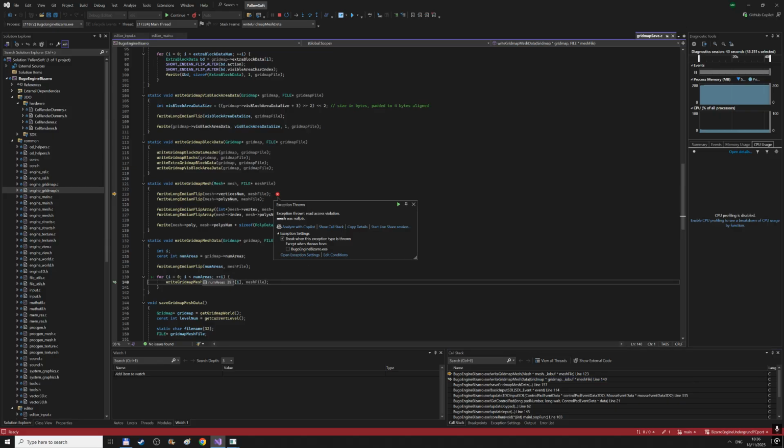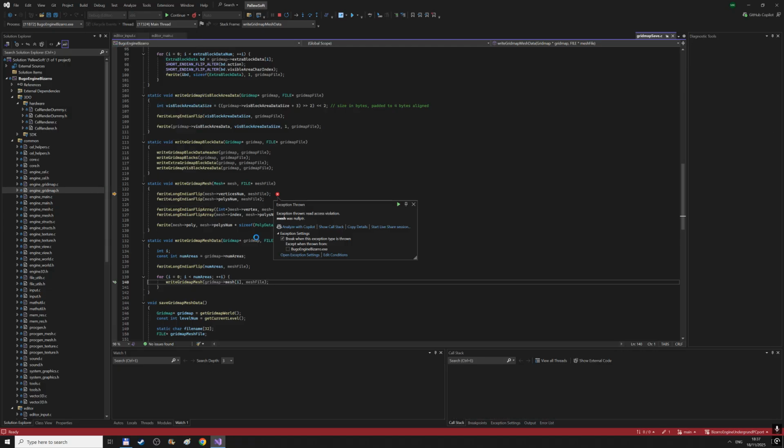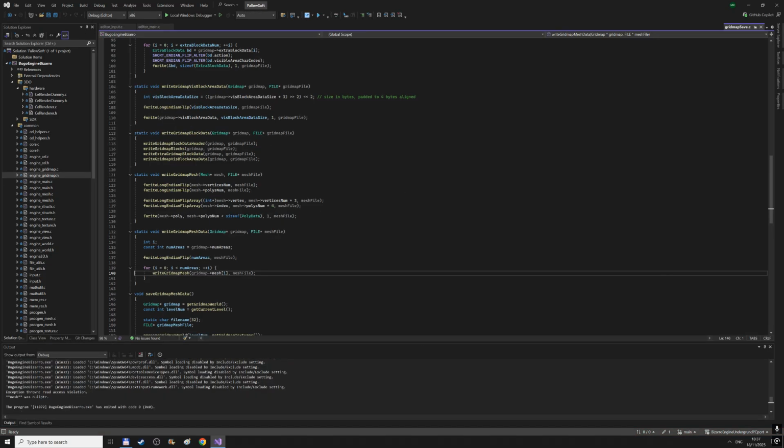Now the number of areas is 39, not 28, and I haven't initialized the previous grid map mesh. That makes sense. You have to go through the process of concatenating the grid map. Yeah, I know what it is. The way I have it, I load right now. Ah, this is the other thing I need to do.